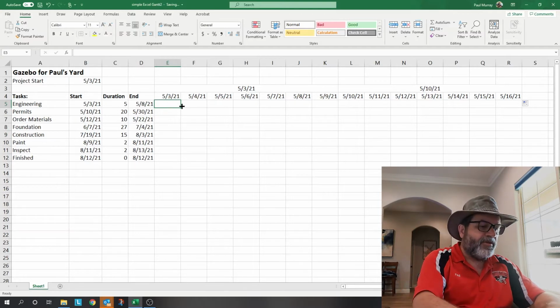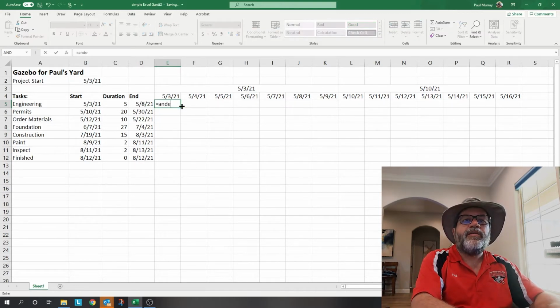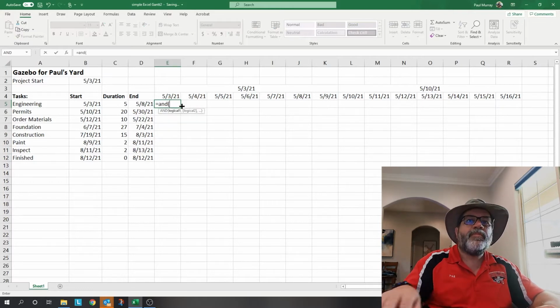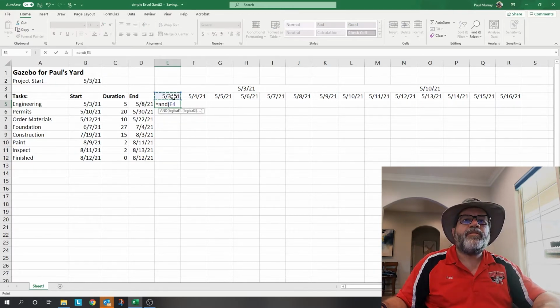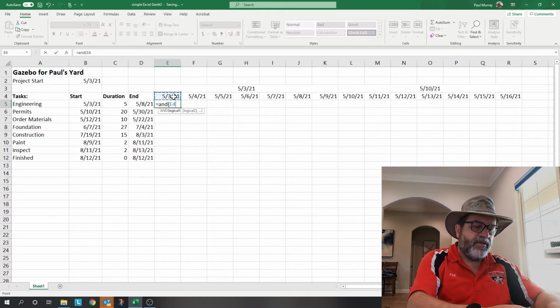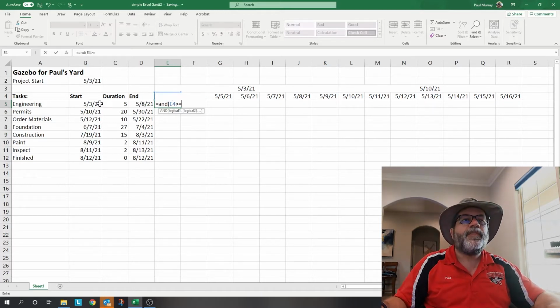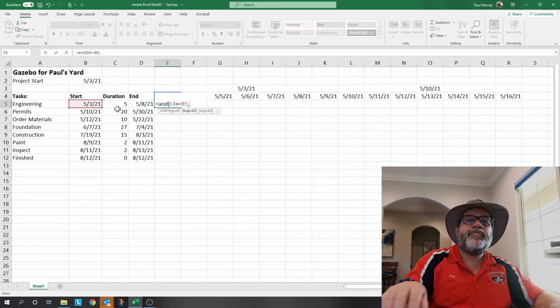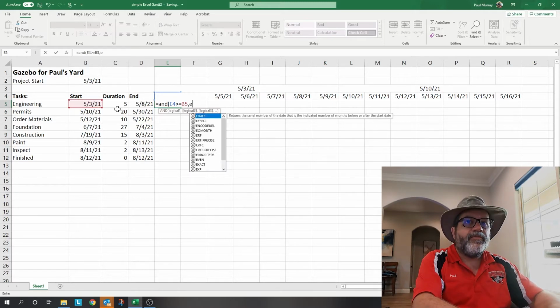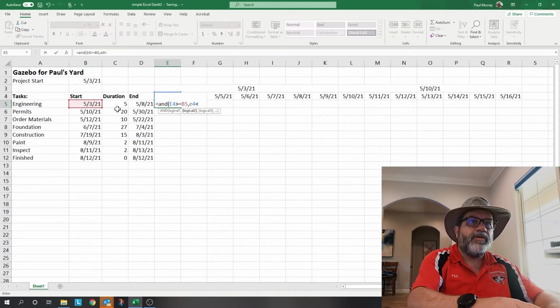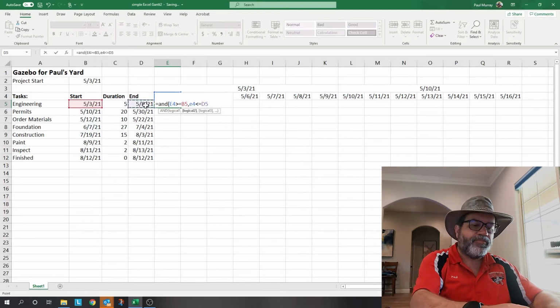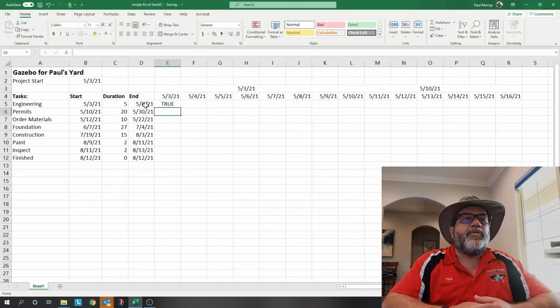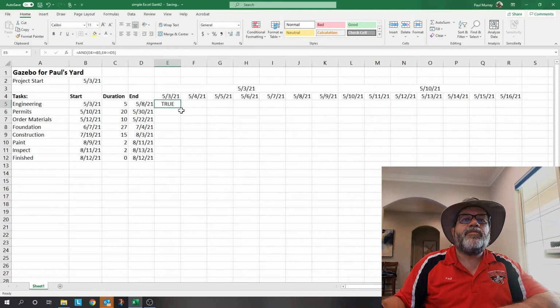So I'll put in a little formula, equals AND, E4 is greater than or equal to this one, comma, E4 is less than or equal to my end date, and I get TRUE.